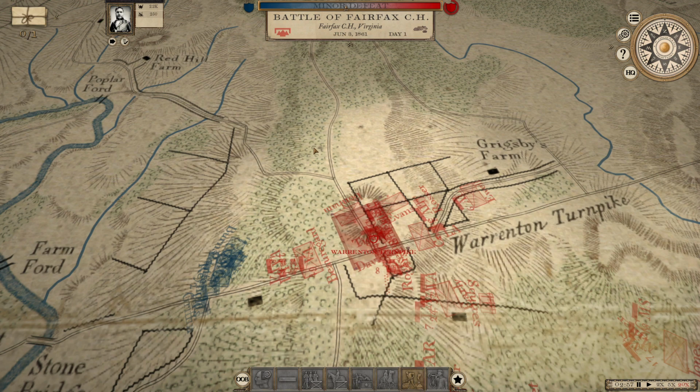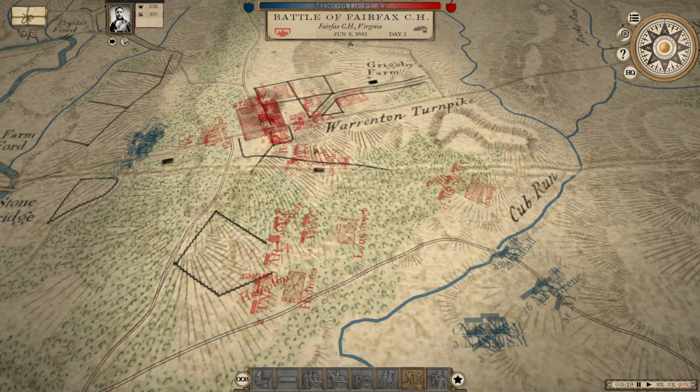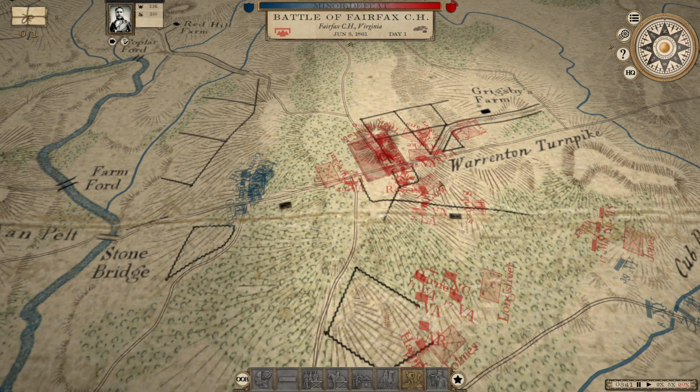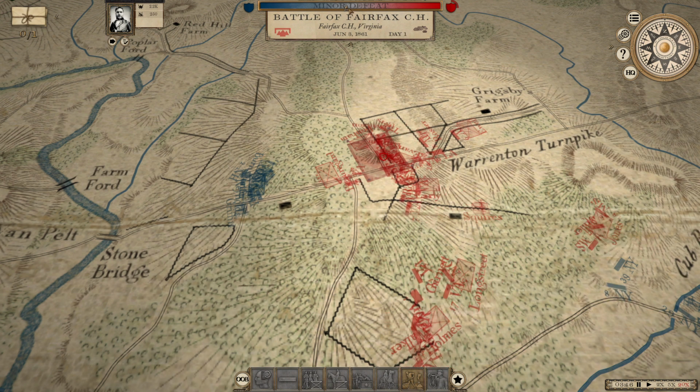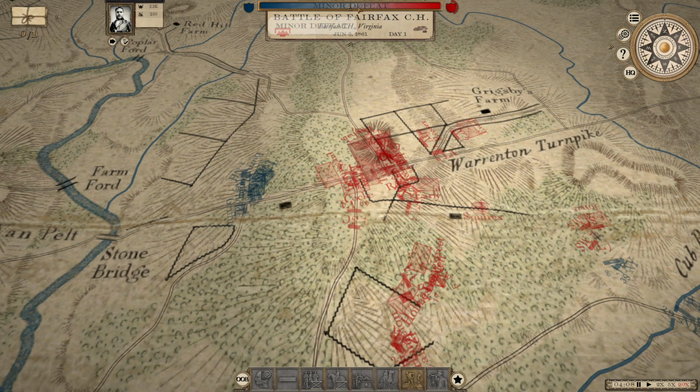I really don't like having my cavalry on the front line, but I will just go ahead and stay here right now. We're looking at a minor defeat. Currently we've lost 152 troops to the enemy's 20, so it's already not looking good for us.